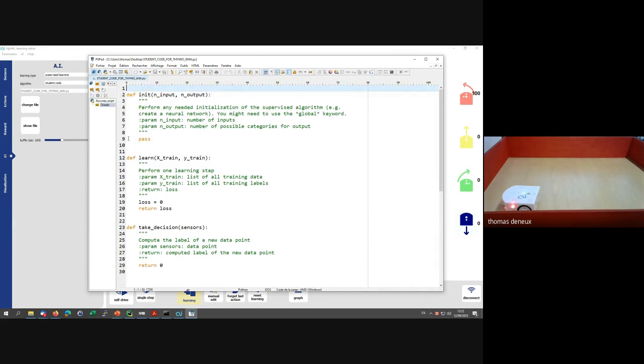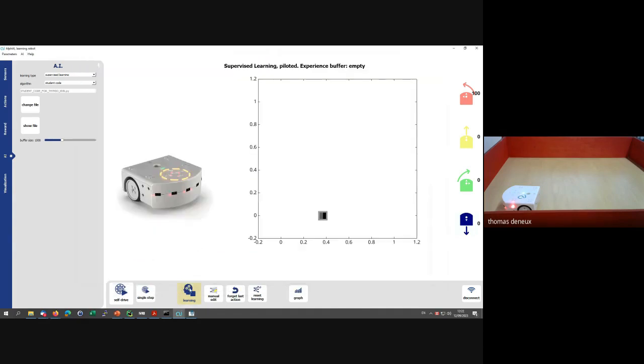So why these three functions? Because for an AI, I already showed, you see these two buttons, that there is learning and using self-driving. So in learning, I also explained that there is the acquisition of the data and the training of the model.